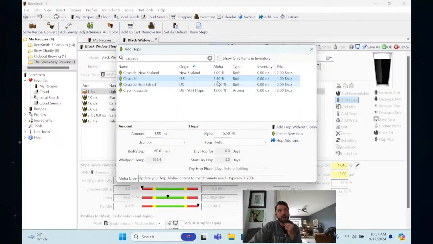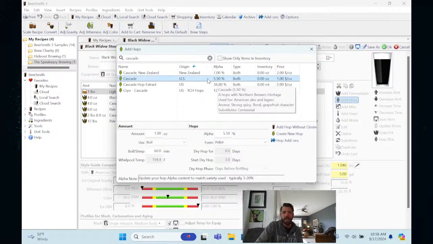So over time, IPAs, really strong bitter beers, will lose their potency. So they would add extra hops to make it more potent, so that by the time it got back to port, got back to England, it still had its bitterness. And it was able to not go bad along the journey. Okay, so our Cascade hops.